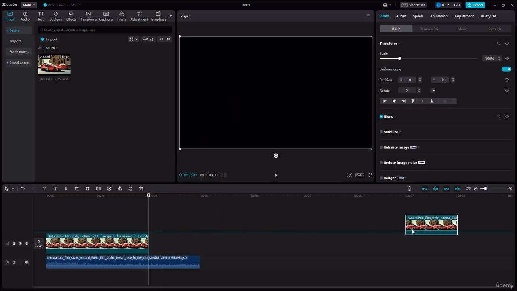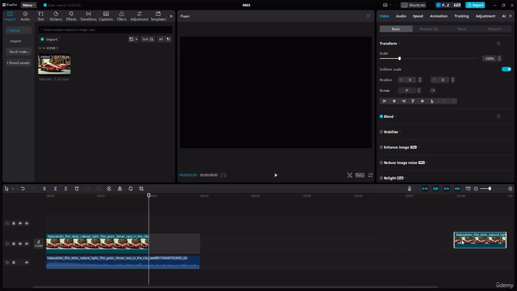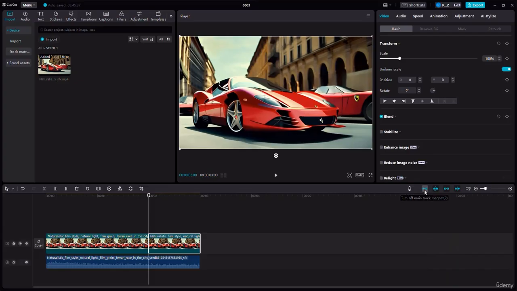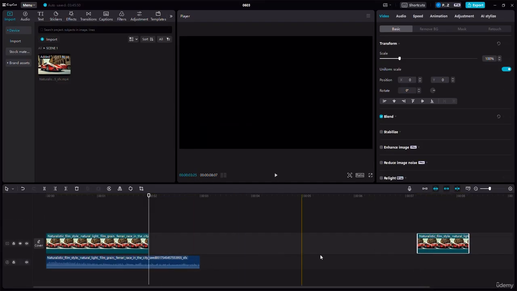This is a cut piece. If I place it anywhere here in the same level of the cover, it will snap right back. That is because we have activated this, which is activated by default. It's called the magnet. If you click on this little magnet and deactivate it, if you move the scene, now it will not snap back, even if it's on the same level.